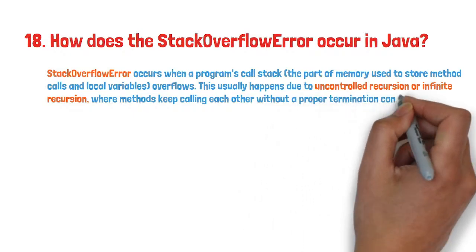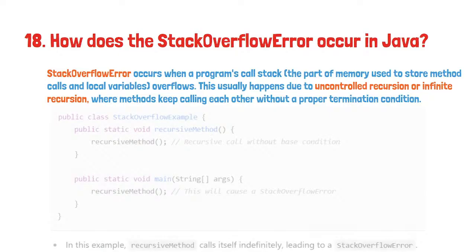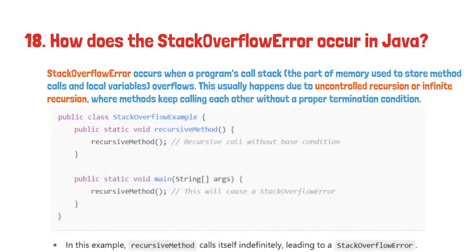Suppose there is one example for a recursive method which you have called on the third line, and you have not applied a proper condition like null or length of the particular method or any other thing. At that time, it will continuously call that recursive method again and again in an infinite loop, so it will give a StackOverflowError. In this example, you can see that the recursive method is called continuously and indefinitely, so it is leading to stack overflow. You can understand why this way also.